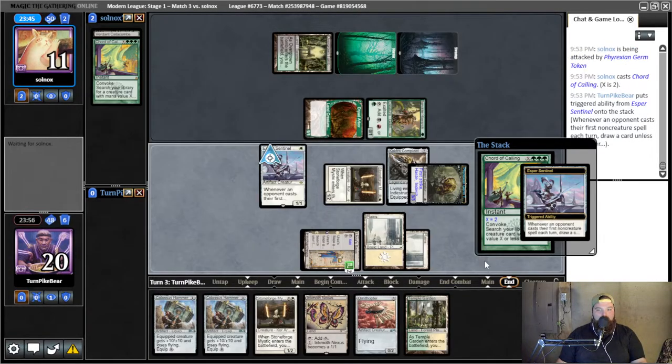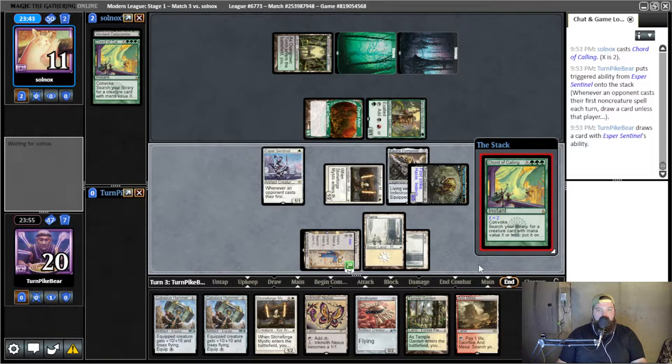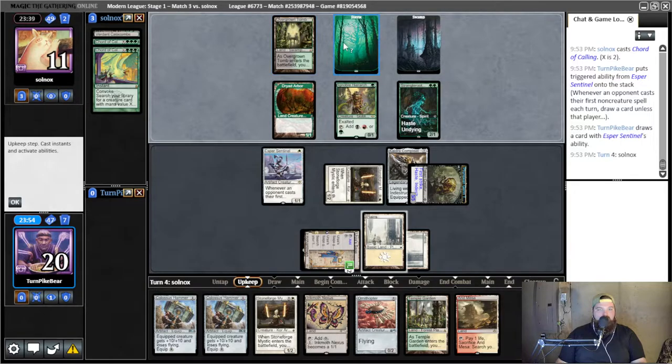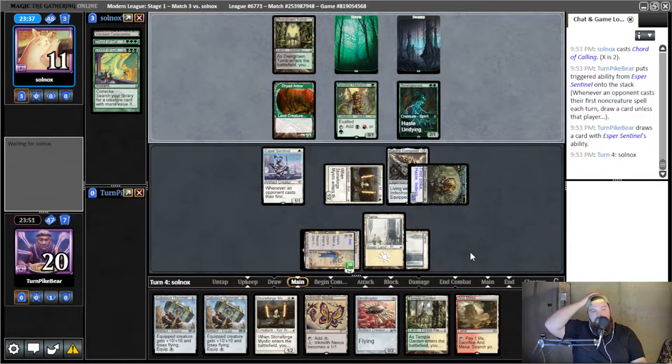Another cord. So let me draw. Okay, what are you getting? Just an undying creature? They're just going to try to combo me. Now tap, they have 1, 2, 3, 4, 5, 6 mana. They can combo me next turn. Need some help, but they could do it.